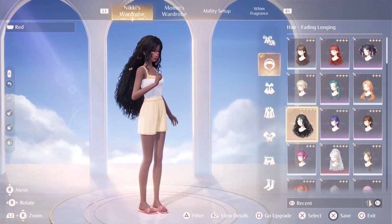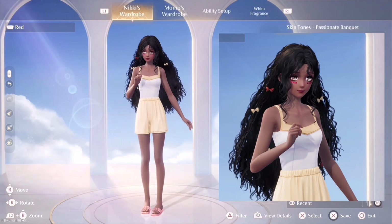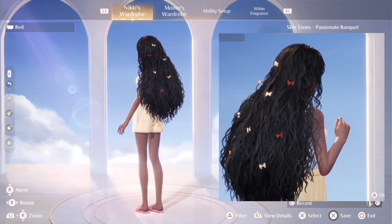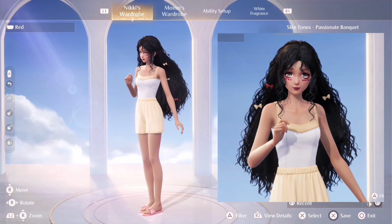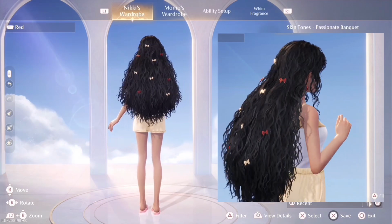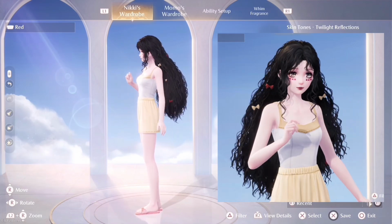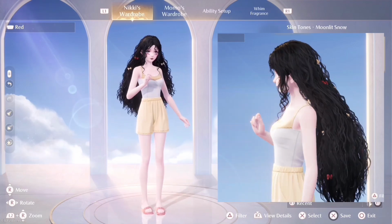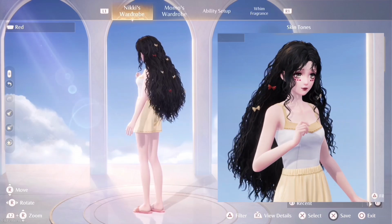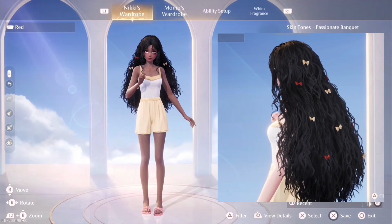My favorite piece is the hair because of how curly it is. I have seen a lot of people say that they wish it didn't have the bows in it, and I think that's understandable. For it to be more versatile, it should not have them, but at the same time it makes sense with the overall suit, and I think it's just really pretty. So that's the piece that I chose to go after when five-star pieces guaranteed. So that's what I got. Very happy with it, and I think it looks amazing on all the skin tones.